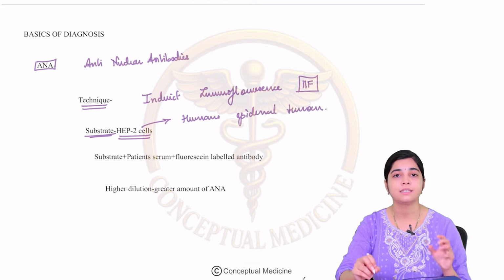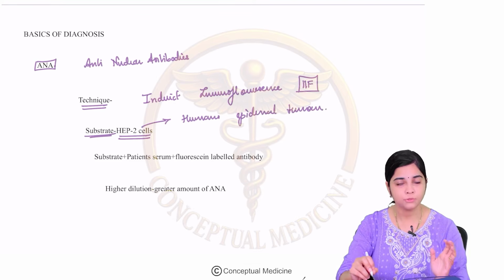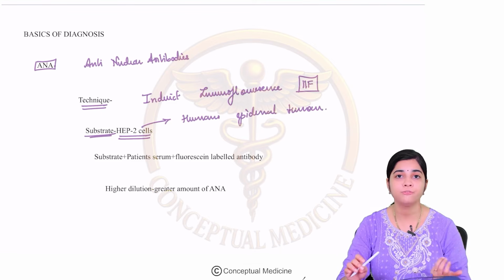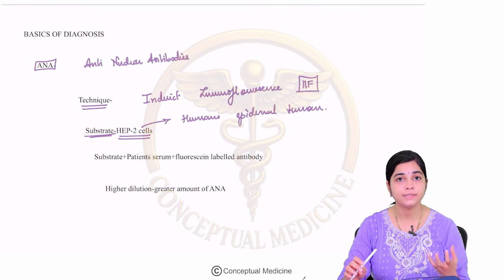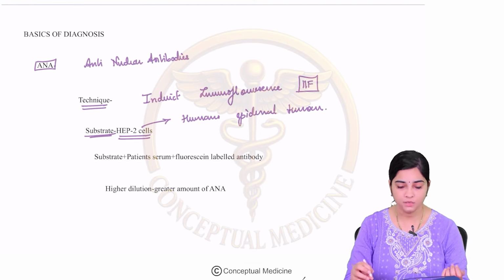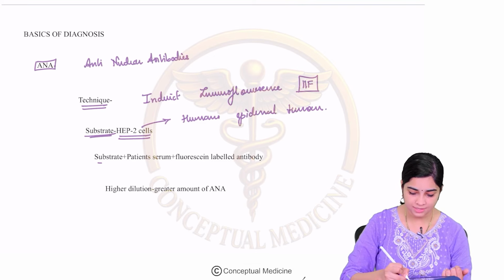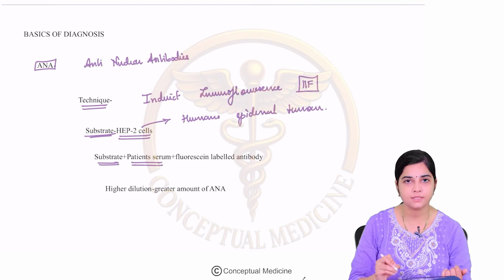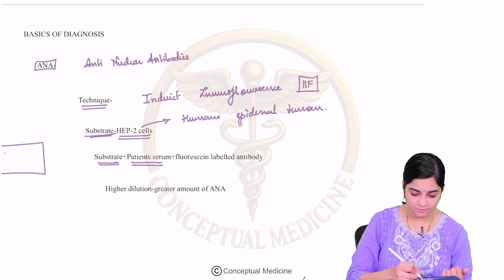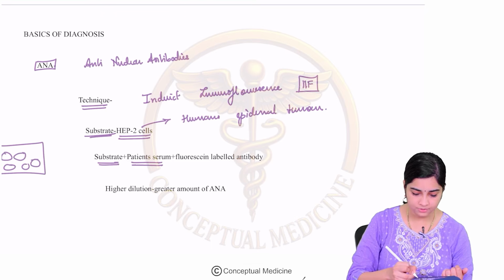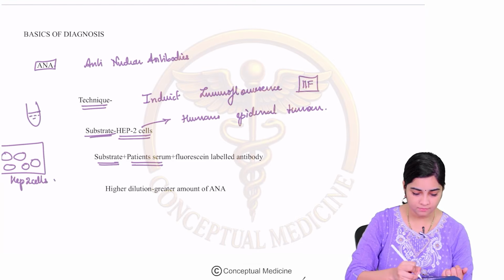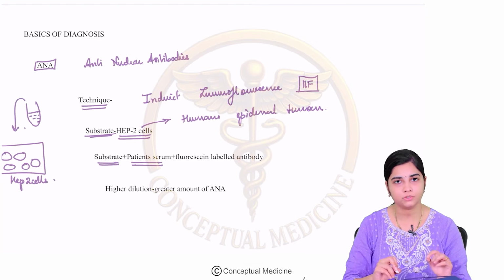Okay, so these cell lines are derived from a tumor which keeps on proliferating. This means that these cells have an infinite proliferative potential. So these cells form the base on which you do your ANA testing. Okay, fine. So this substrate is taken and then you take the patient's serum. You put a slide with the substrate, which comprises your HEP2 cells, and you take the patient's serum and place it on the slide.